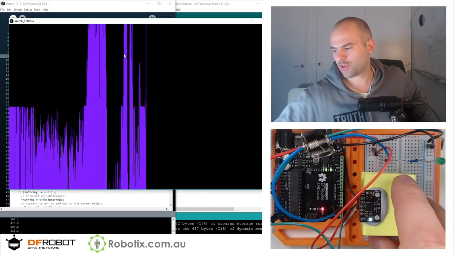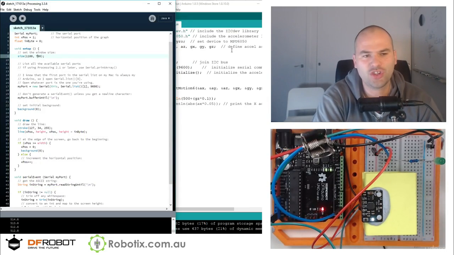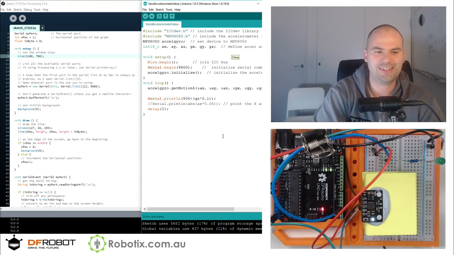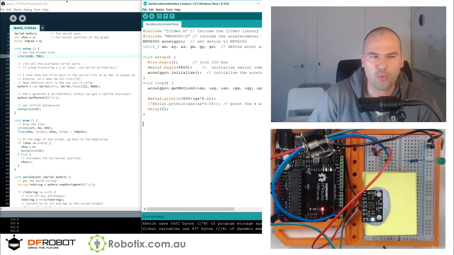So we are going to stop there, and I think those are absolutely sensational ways to visualize the output of the accelerometer. In fact, I'll just show you one more thing.